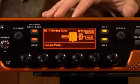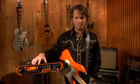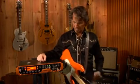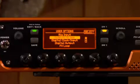Because the amp has its own EQ and drive controls, I want to make sure that I remove the amplifier models from the output that I send to the amp. And to do that, I'm going to have to go into the Preferences page. So if I hold this button down for 2 seconds, you see that the Preferences page comes up.